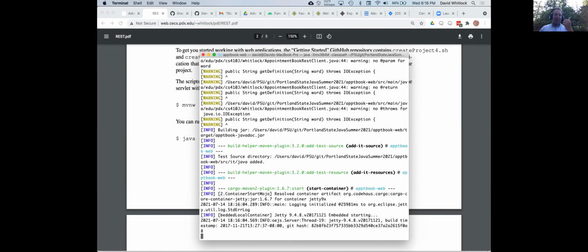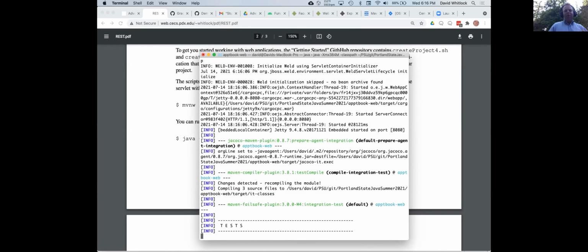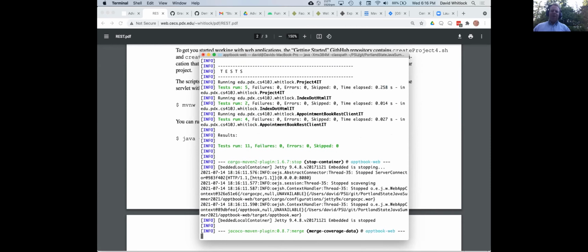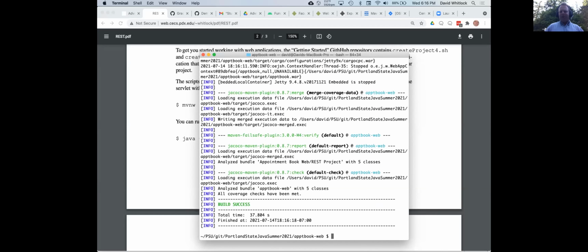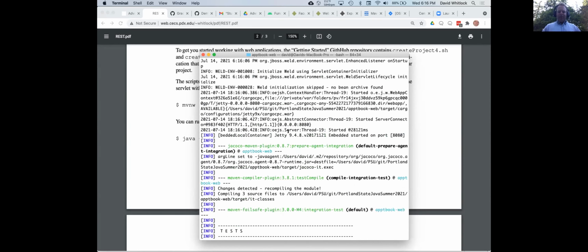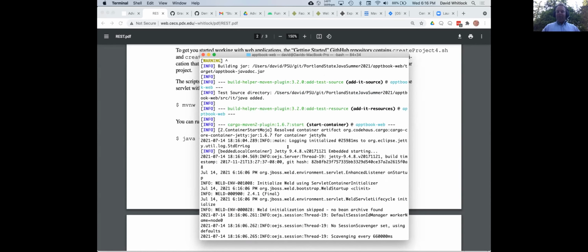And Java web applications, yes, they have Java source code. Oh, sorry, they have Java classes, not class files. But they also contain things like static resources, like HTML files that might be served up or images and things like that that are served up by the web, and a whole bunch of configuration, things like that. What you need to be concerned about is the Java code in all of this. And then it also ran some integration tests. And what it did before it ran the integration tests is that it started up the web application.